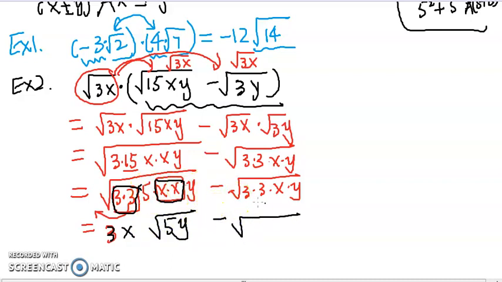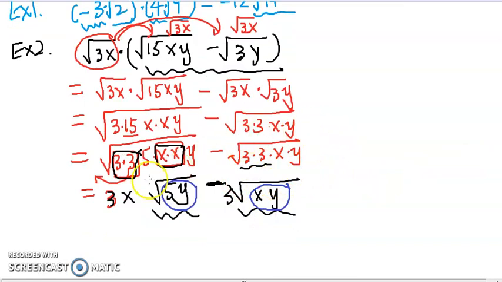Now similarly, here we have 2 copies of 3 that can be taken out, but neither x nor y have 2 copies. They have to stay. And the next step, let's see the subtraction. And apparently these 2 radicals, they don't match. We cannot subtract them. So in order to subtract or add radicals, whatever is within the radical sign has to match. Apparently 5y and xy, they don't match. That means we cannot add or subtract them. So this is already in the simplest form.